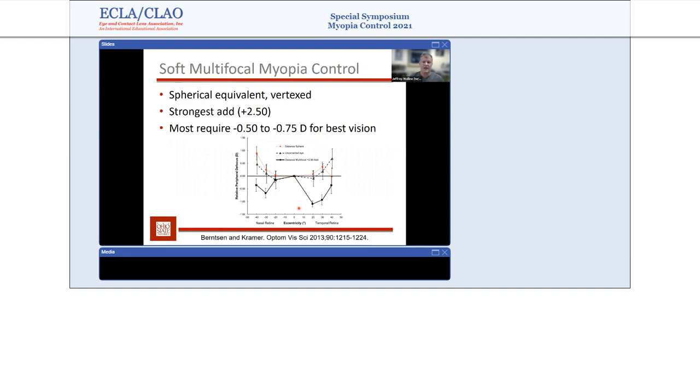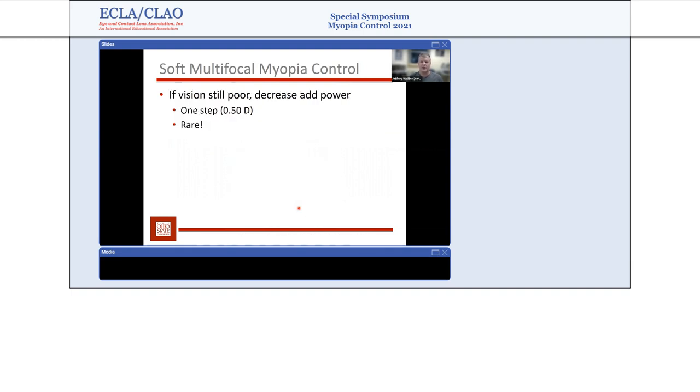So based on that, you want to give the kids best optimal vision. So provide that overrefraction. They should do fine with that, and almost every kid does fine with that. However, if you provide that overrefraction and they still complain of poor vision, then one thing you can consider is reducing that ad power by 1 step. So use a 2+2 ad. If you do that, they might get better vision. But if you reduce it more than that, then they won't get myopia control. So keep that in mind.